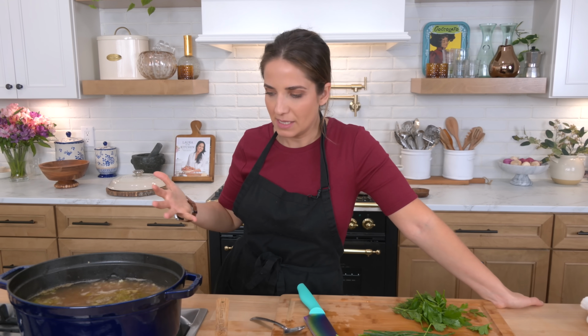You can boil your egg noodles separately and then just ladle them in the bottom of the bowl and add your chicken broth on top and you're good to go. That way you don't have pasta swelling in the broth the entire time it sits there.